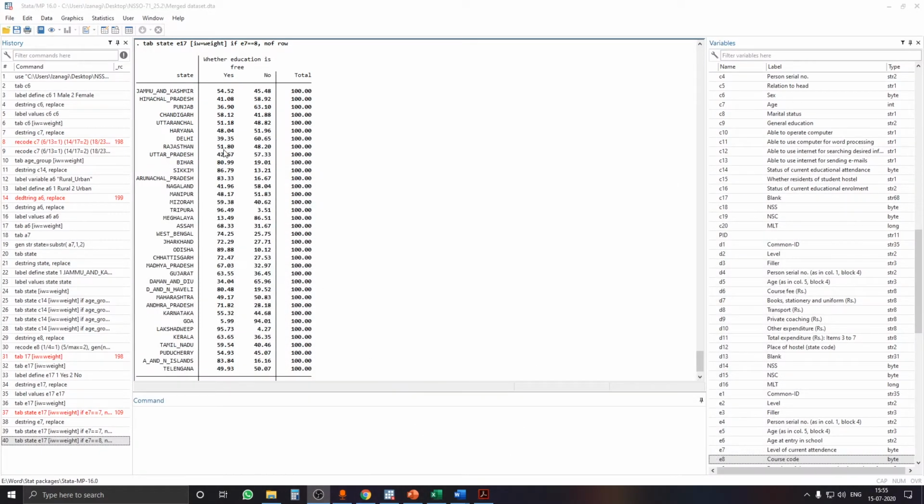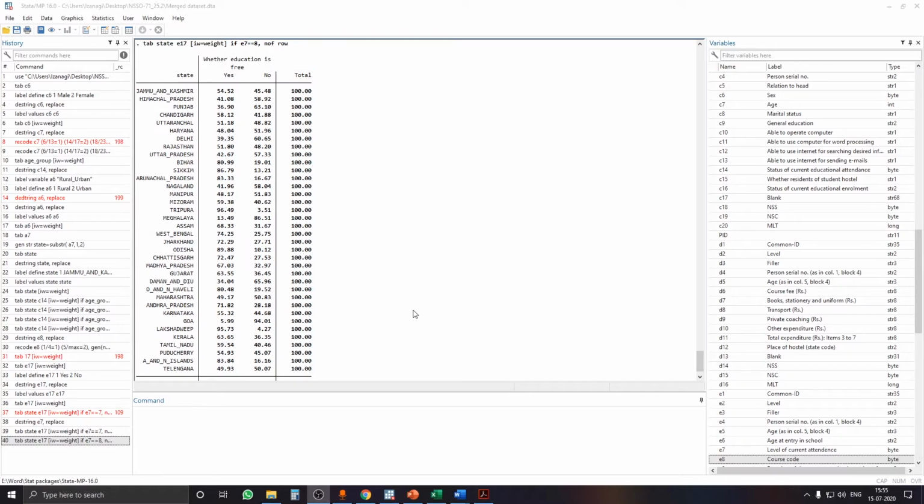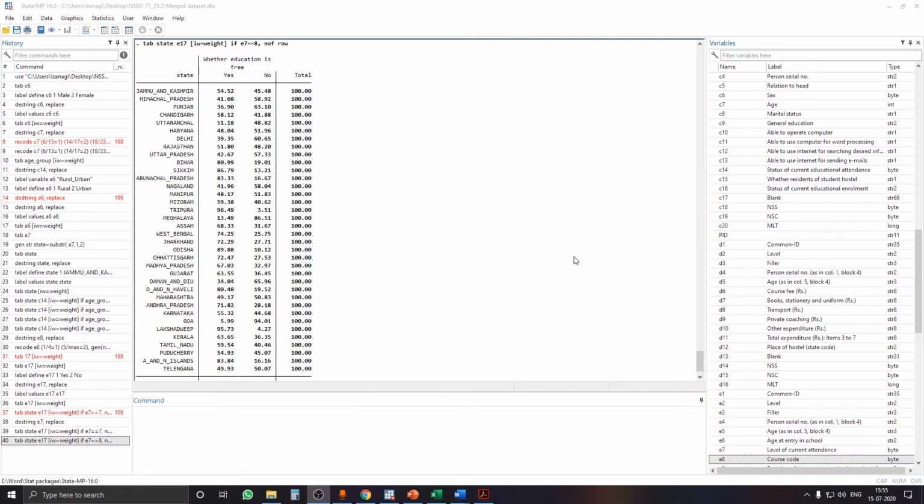A 1% change is perfectly fine for matching results with the NSSO reports. So here we have used level 1, level 5 and level 3, which means our levels 1, 3 and 5 are correctly merged. That's why we are getting the correct results when matching with the NSSO reports.